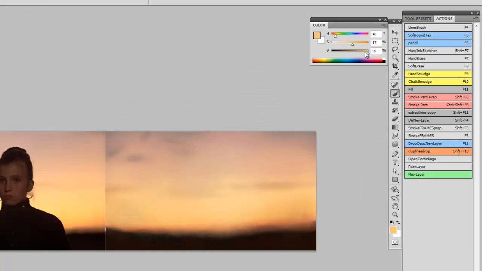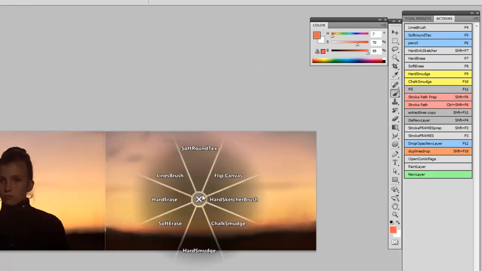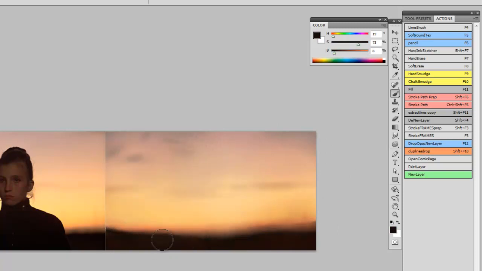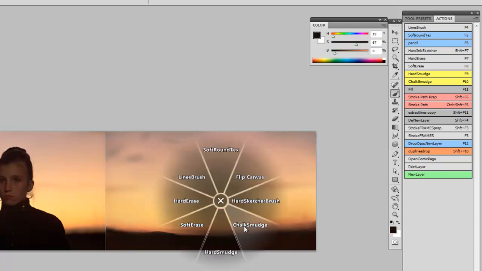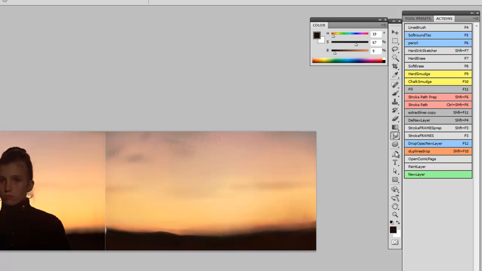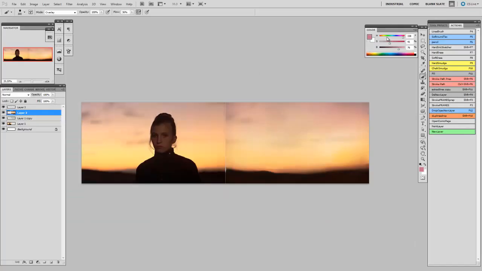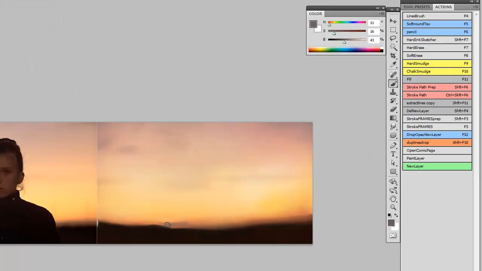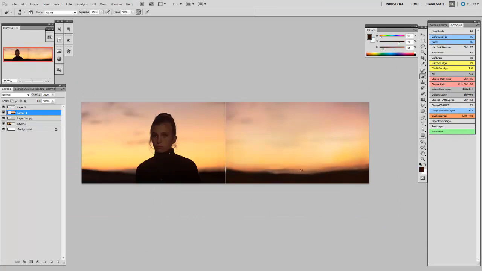And I'm really just painting big with the airbrush, choosing my colors from the color picker and using the hue, saturation, brightness sliders, using a combination of a big soft round brush, hard round brush, and also the smudge tool. Also the eyedropper, holding Alt, which allows me to pick different colors on the canvas, and as soon as you let go of Alt, it switches back to the brush tool.